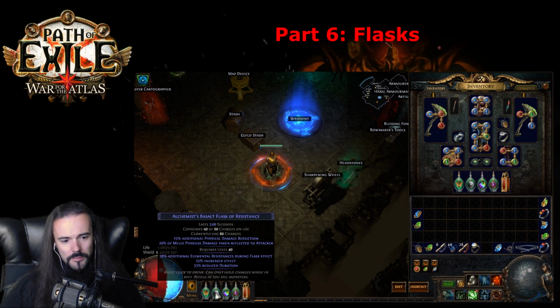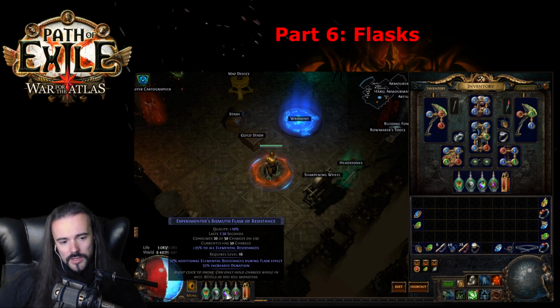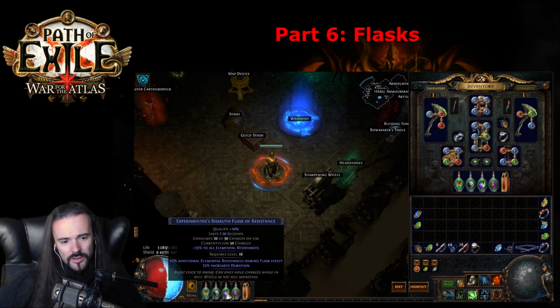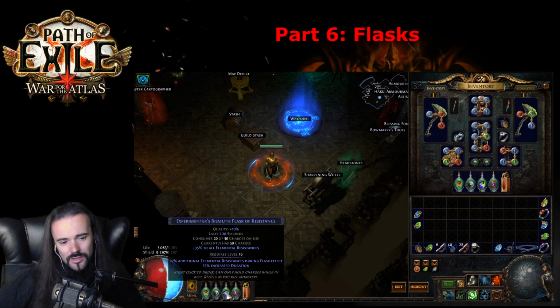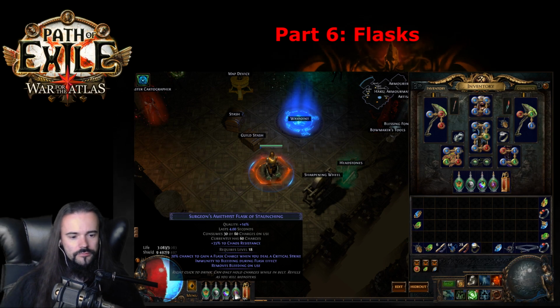I also have additional elemental resistance on this as well. Another one is the Bismuth Flask. It's basically resist. I don't really care about anything else, to be honest, so resist, and that's about it. Move speed is also cool to have on this.